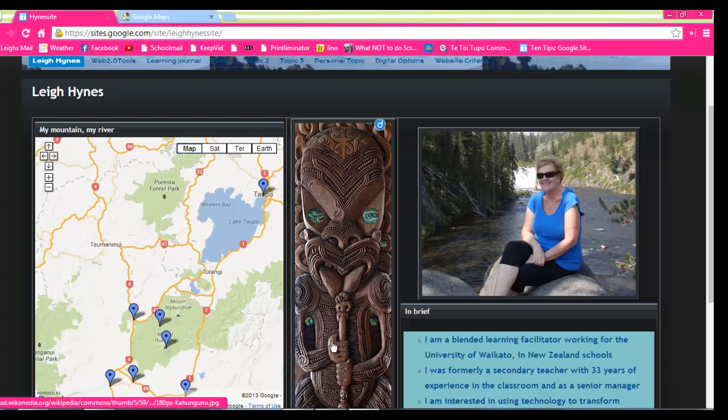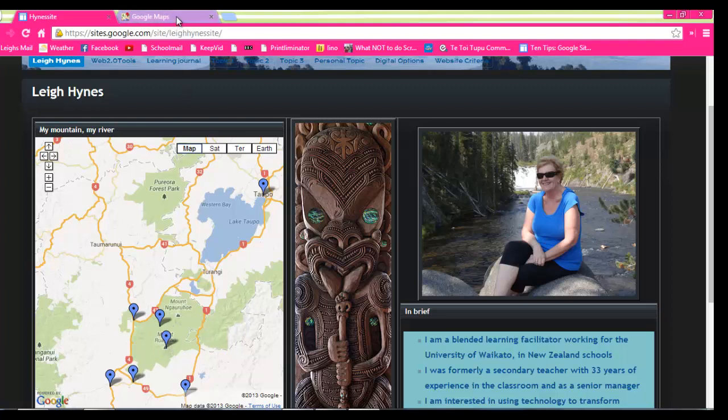So today I want to show you how to make your own map which you can embed into your website, like I have done here. And this map I think is like a visual mihi for you, if you want to let people know where you're from, what areas are important to you and what your past has been. And the way to do this is to use Google Maps.